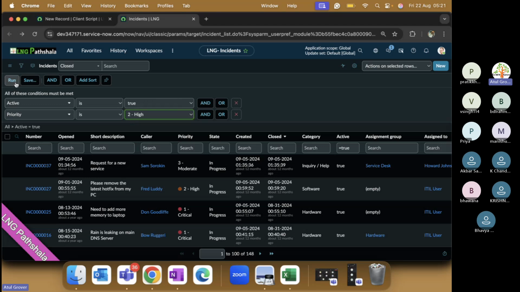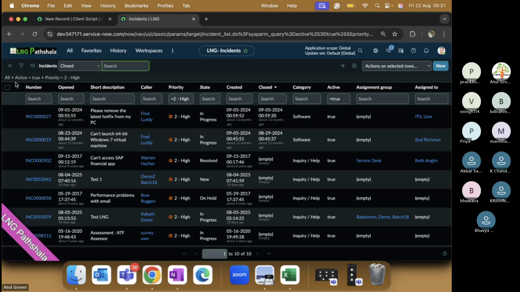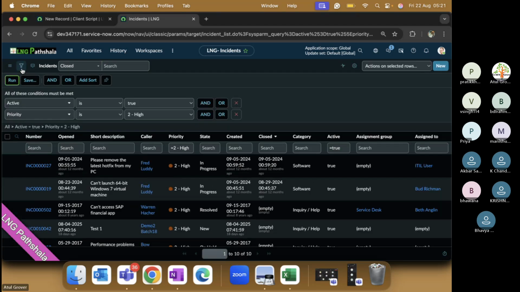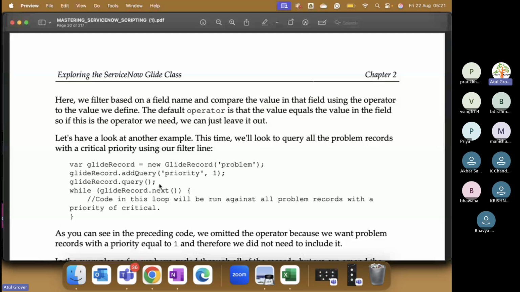If I run this now, you can see only P2. The same thing we can do in scripting as well. Same thing.